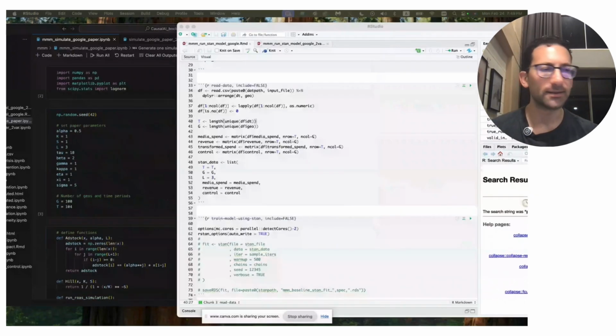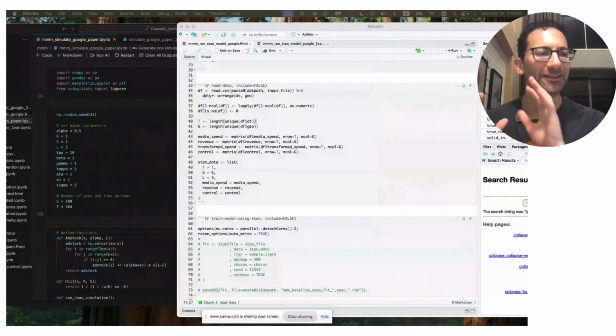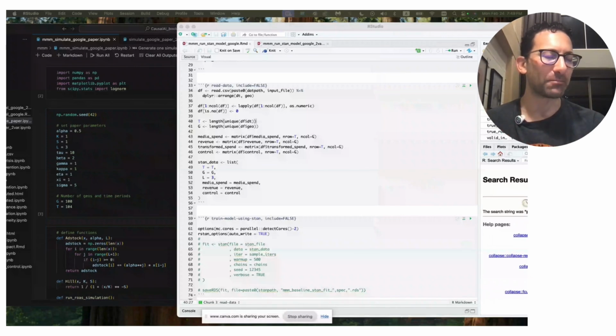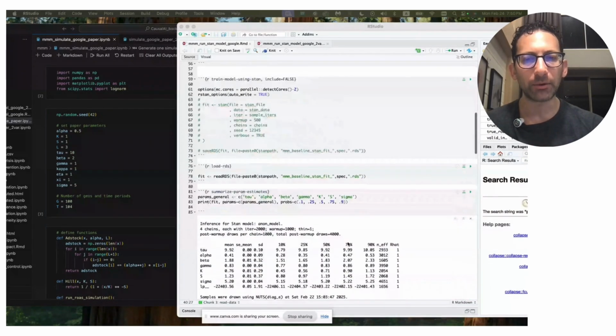Now, if we take that saved data and bring it into RStudio, because a lot of these packages are just much better in R. I probably could have generated the data in R, I'm just comfortable in Python. So for now, I generated the data in Python, saved it as CSV, and I'm entering it into R. Ideally, I would just do all of this in R. But anyway, you can see I take the data and fit it with the Stan package, the rstan package, and we can see how it does.